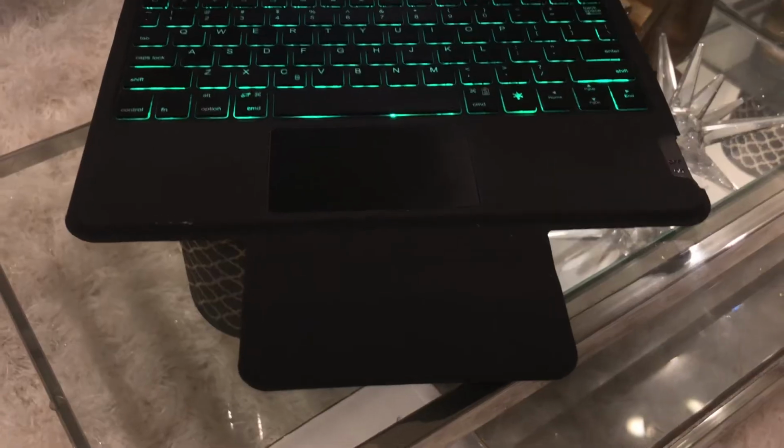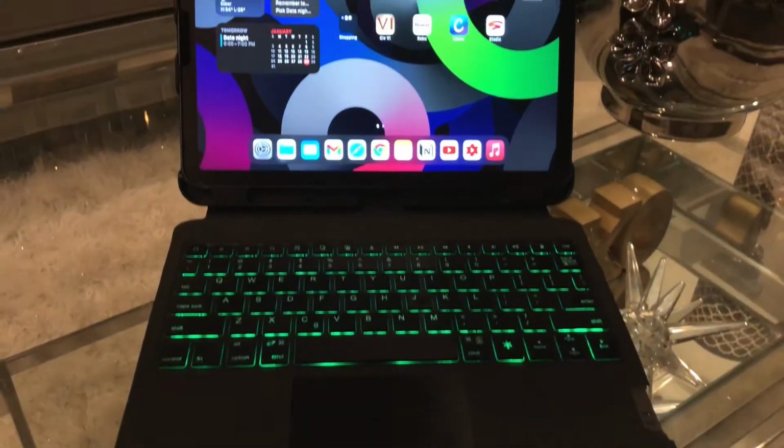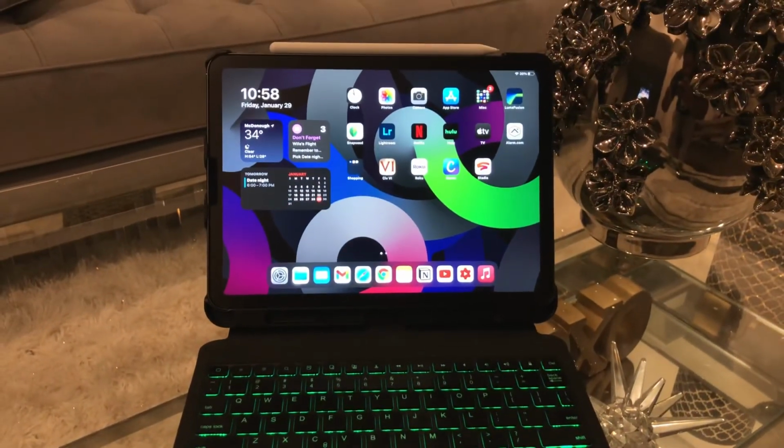But one of the biggest things is that I'm not tied down to my home office. It is so easy to just take the iPad Air 4, unplug it from the external monitor, and just instantly become mobile. I mean, you can take this thing anywhere you want, and pairing it up with accessories like the Sony keyboard, I can easily turn it into a laptop and just travel and be on the go and just pop it open and be able to use it wherever I see fit. It's just that easy with the iPad Air 4. Such a great mobile device.